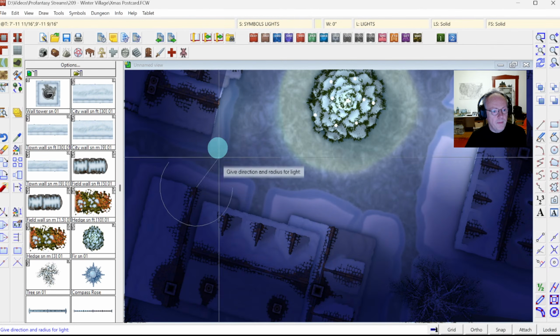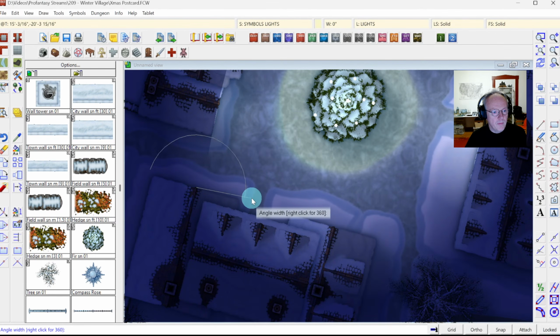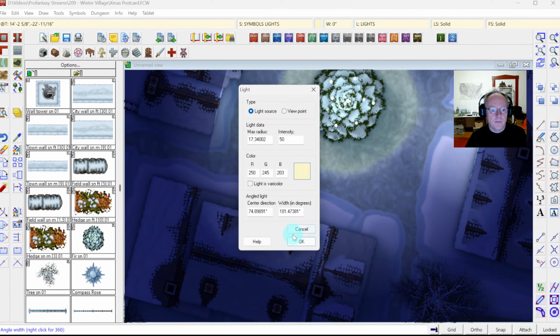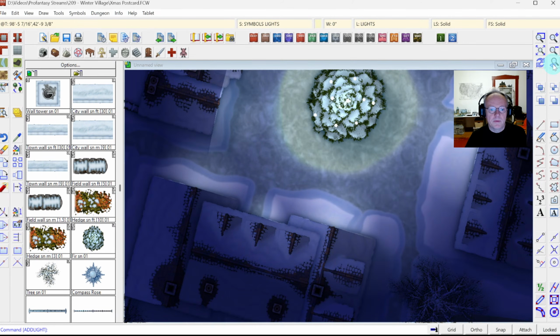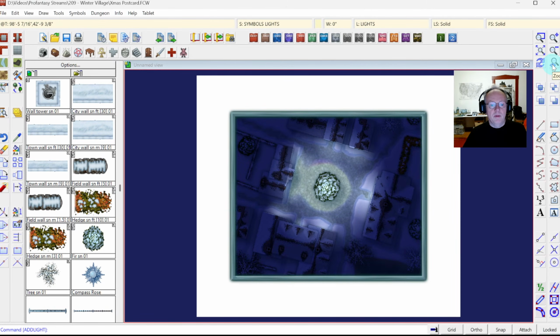And another one here. And there you've got a nice scene of the village square being shown from the houses illuminating the square. I quite like that.